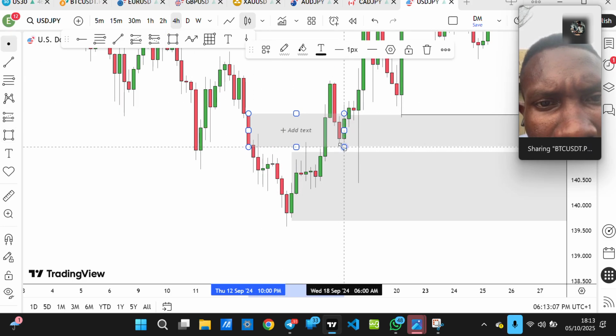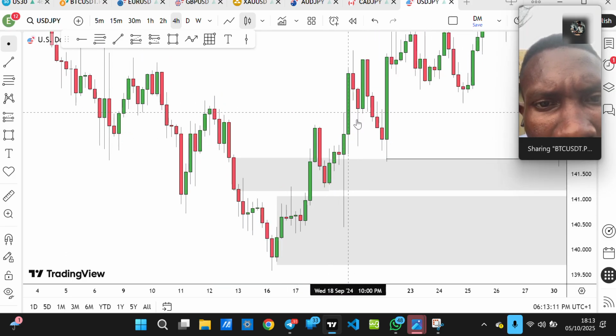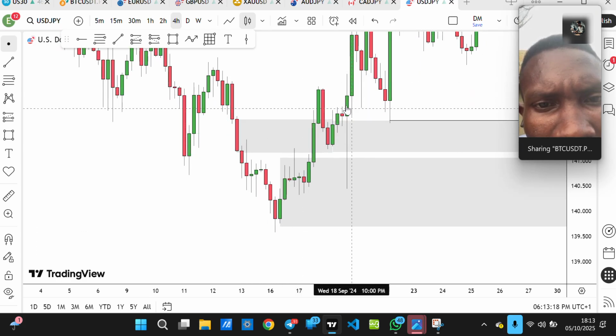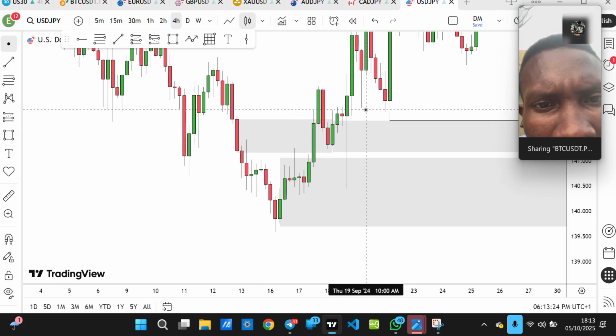Tap from there and then went up into this level. Use this one as inducement. Tap here. So you saw that price had to come again, sweep this low, and then come down into this demand. We've seen that price has tested that area about two to three times. That means there is some heavy form of demand there for price to react over and over from the same zone.